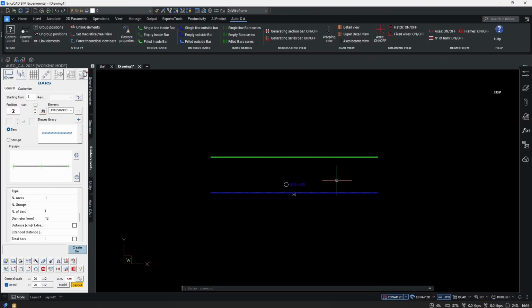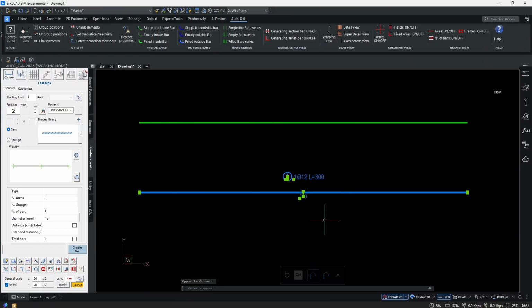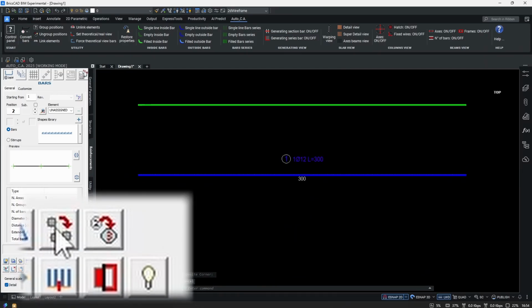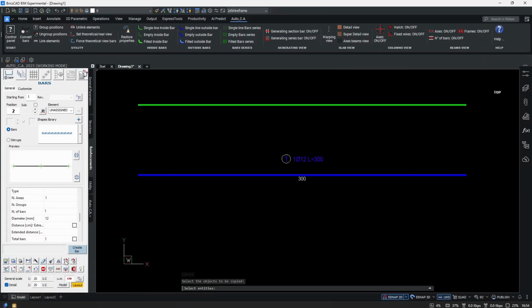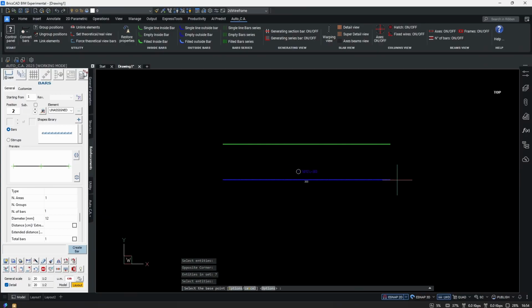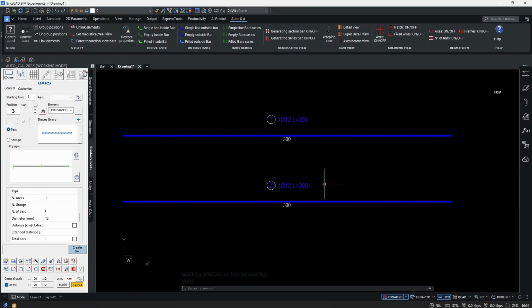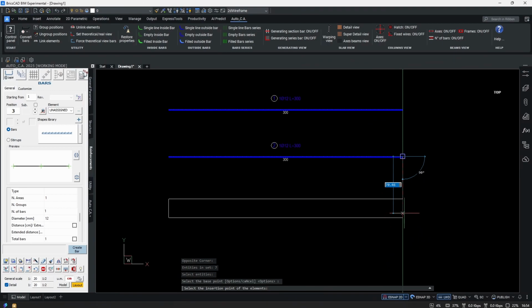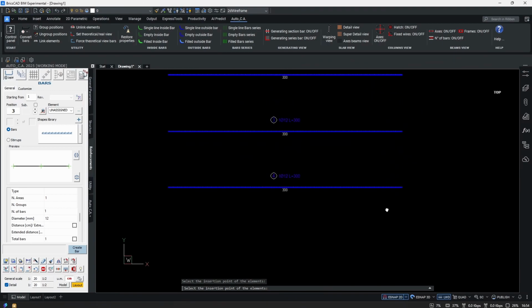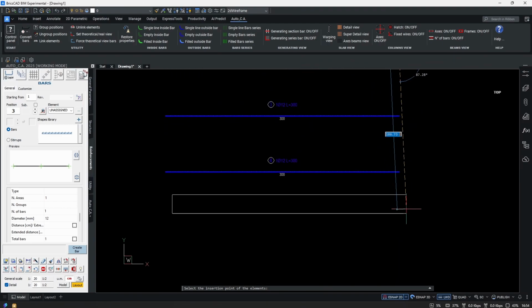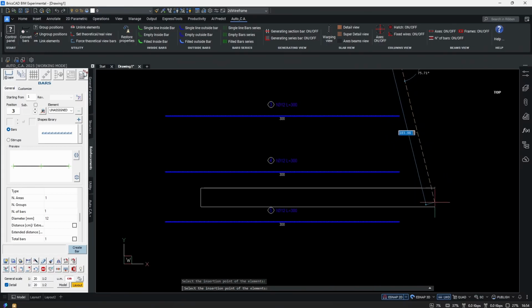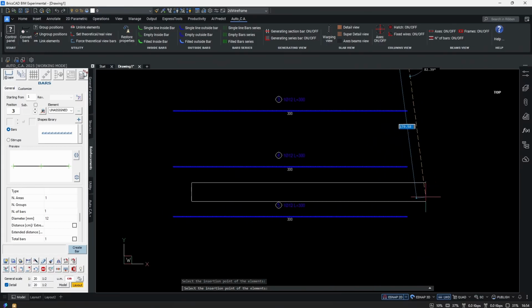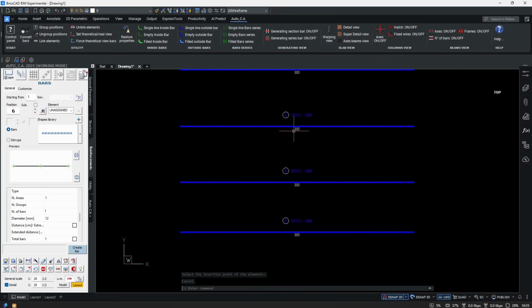Once it's created, I'll make a few copies of it. For copying AutoCA elements, you will need to use the copy elements proprietary command. Keep in mind, this is not the same as the standard CAD copy, so it's proprietary. Notice how the bar numbering continues automatically. Every new bar receives the next available mark number without any manual intervention. 1, 2, 3, 4, 5.